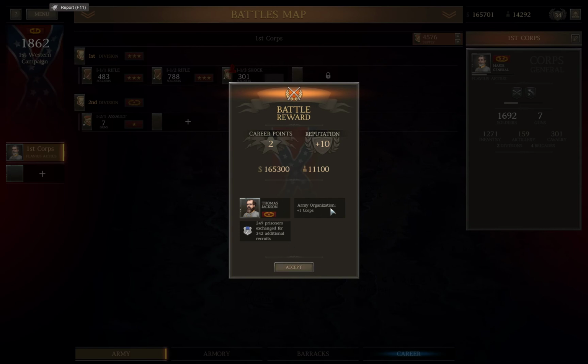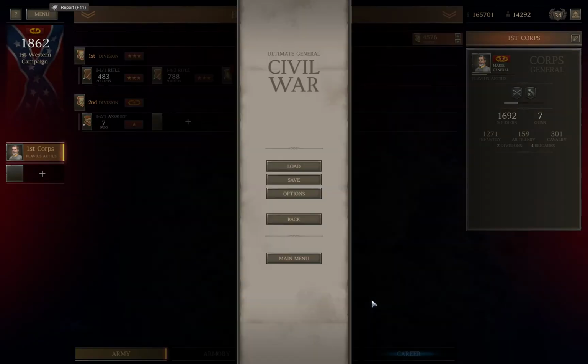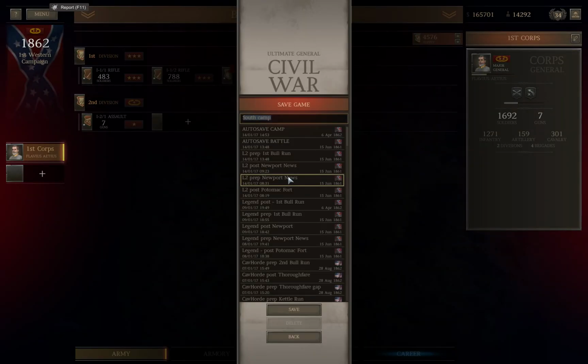Okay, we get Jackson, we get +1 core. We get 249 prisoners for 342 recruits. 165,300. You can see I got the 401 for the supply wagon I captured. Reputation 10, career points 2. That's good. We'll save this as it is.